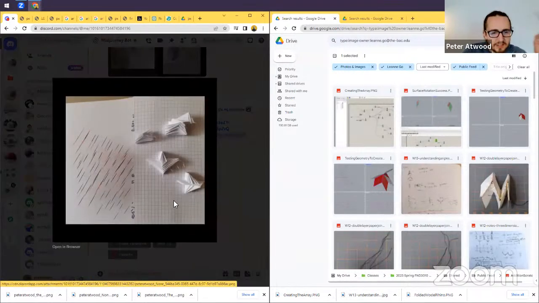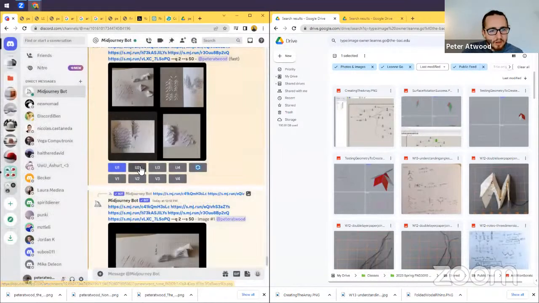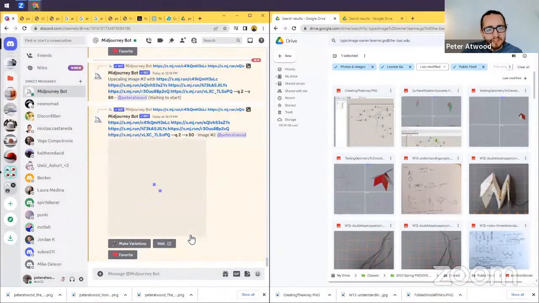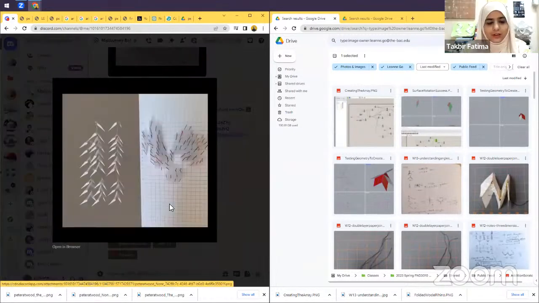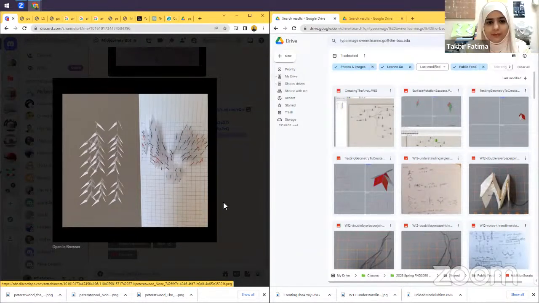So it's interesting that this one has the folded origami on the right over the grid, and then on the left are these lines that are almost like, what do you call that? Like a vector line. Things like that. And then upscale 2 is in many ways a reverse, where the lines are on the grid, and then the origami is in space.